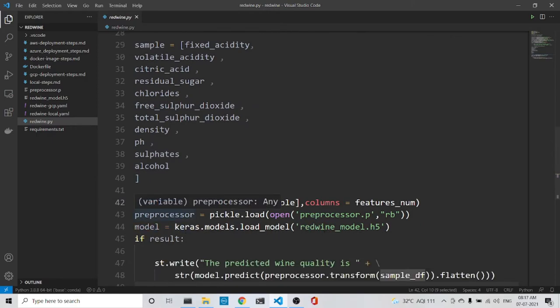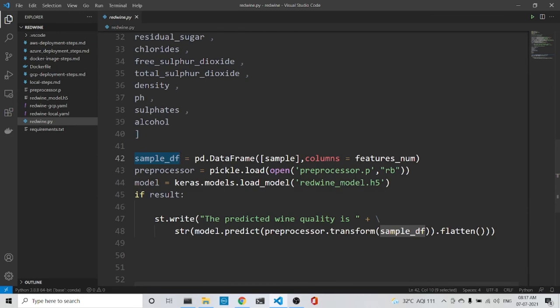Now, this is the most important thing. We have saved the preprocessor as well as the model in our previous model building exercise. Now, we used that preprocessor and the model, and we have saved it here. You see model.h5 and the preprocessor.p. So these are the two things we loaded, and then we are predicting it. So predict, and we are doing a transform, and then we are predicting it.